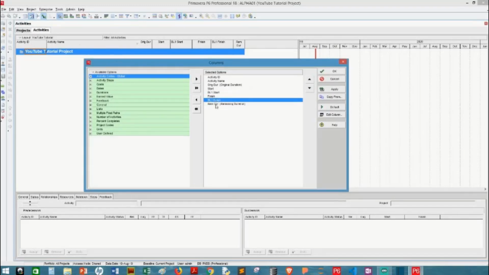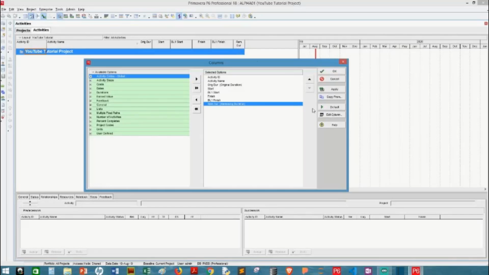and right now we can see what we have visible up here, and they can be modified. Now take a look at this Rem Dur, which is this one. I had to modify this from remaining duration to Rem Dur because it takes up a much smaller width for the column header, knowing that the data in this column is going to consist of 2 digit or 3 digit figures.